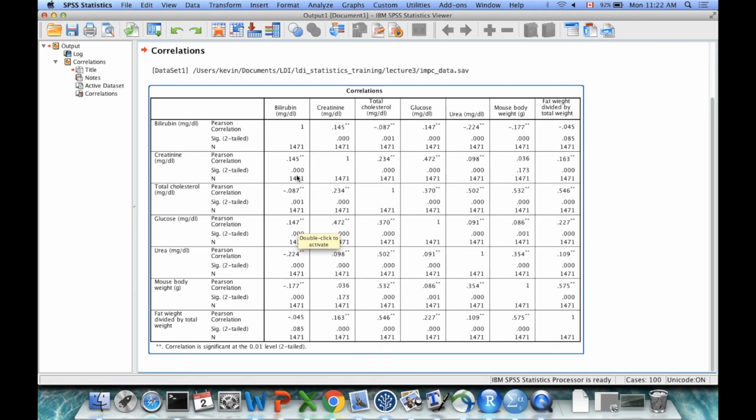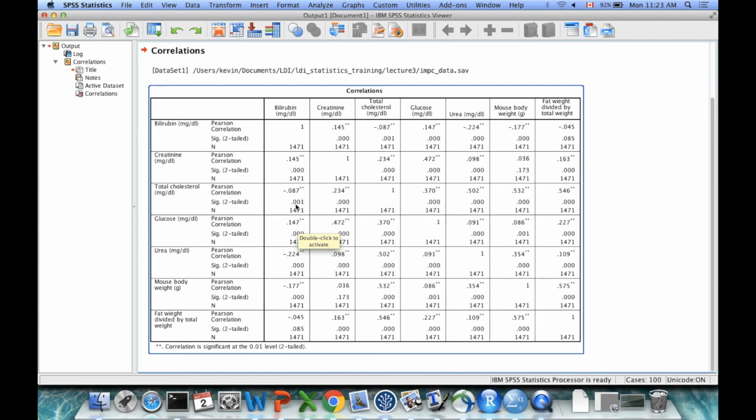And actually, SPSS does a statistical hypothesis test on this correlation parameter, and gives the p-value for that correlation parameter. So just this Sig. (2-tailed). In this case, between total cholesterol and bilirubin, that would give you a p-value of 0.001.